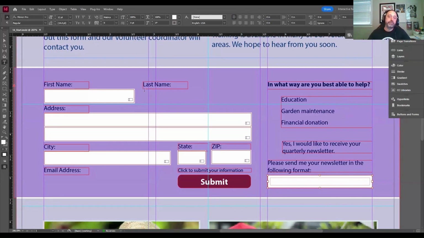Let's start with last name. Some people have really long last names. Mine is not terribly long. I think it's a medium length. It's a good size, 7 letters. But we're going to draw a text frame, and we're going to reuse those smart guides. Remember the green lines that appear. So it needs to be about the same height as the first name, and then we're going to have it line up with the other boxes down here at the far right.